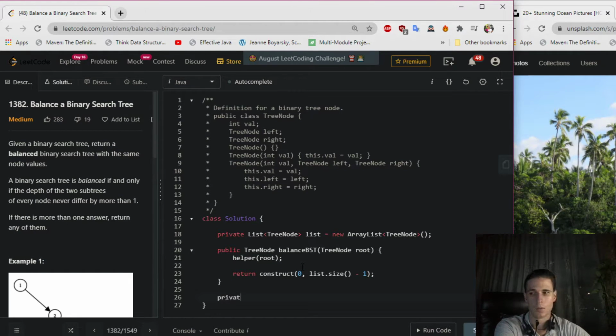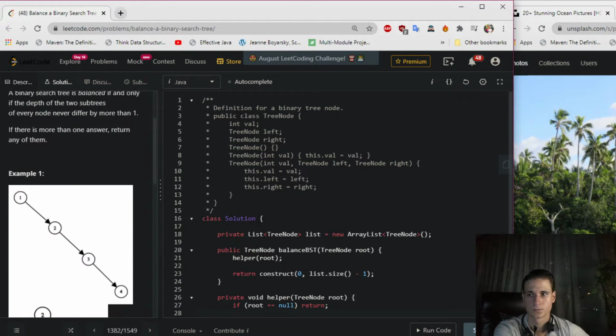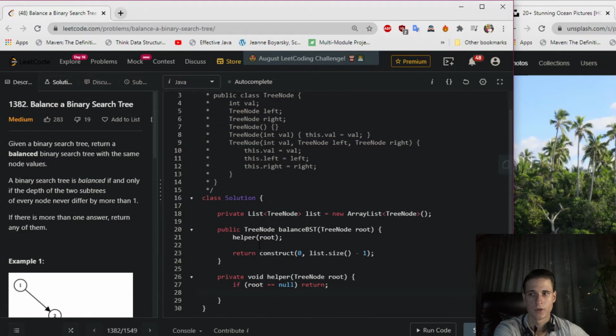Okay, here implement this helper method. TreeNode root indicates when the root is null, then we return. There is nothing to do with that. We can also do that iteratively.